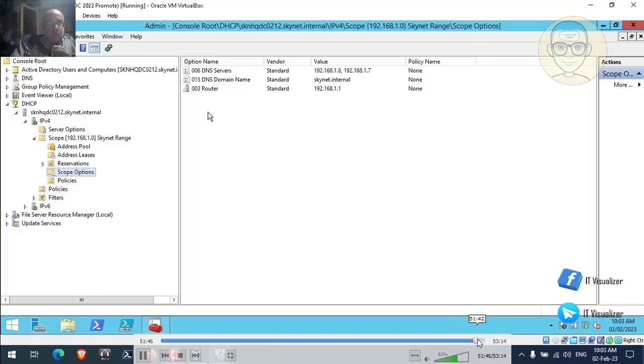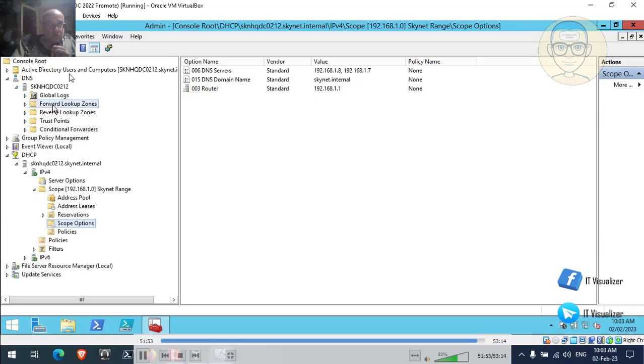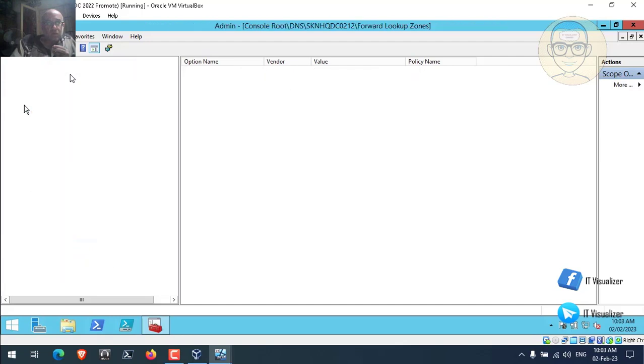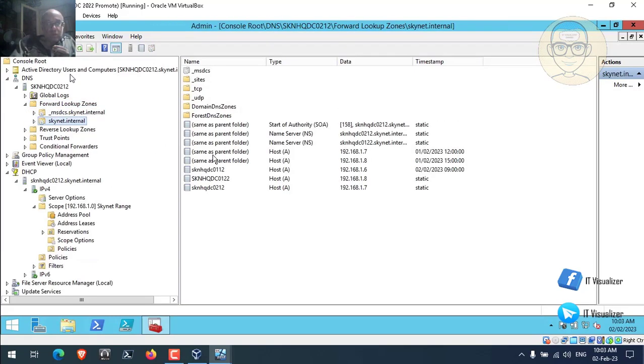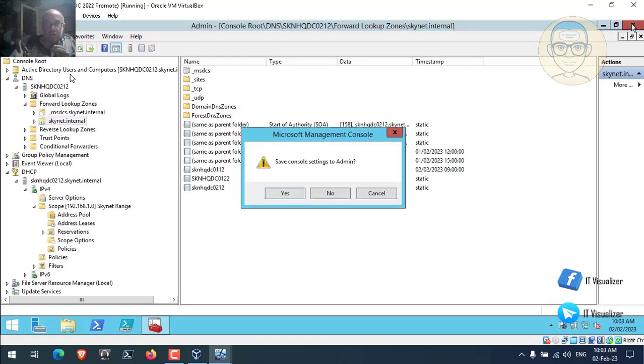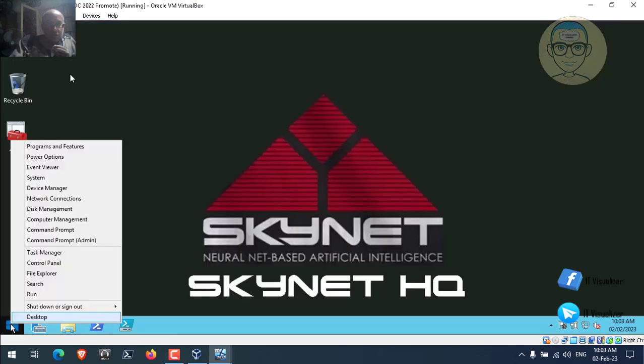So if we open, not the DNS, I need to see the Active Directory Users and Computers. Okay, this is not what I need. So I'm shutting it down.